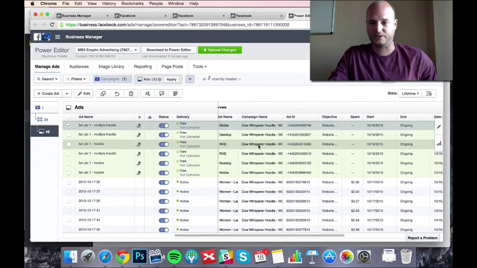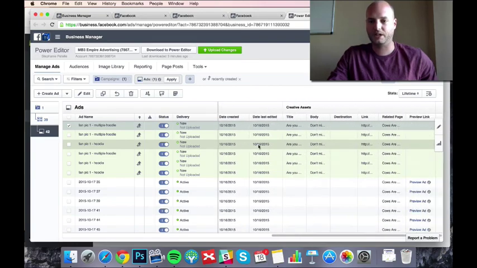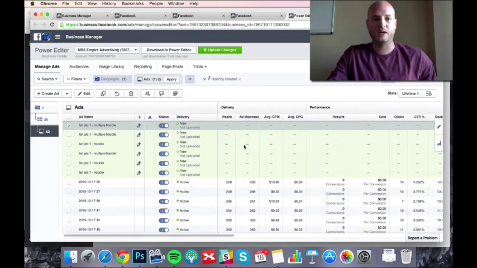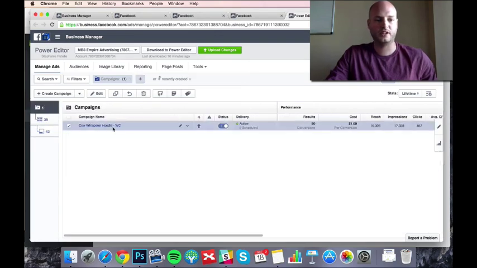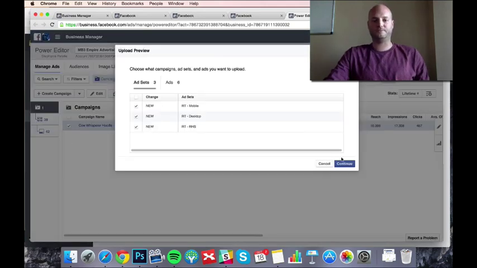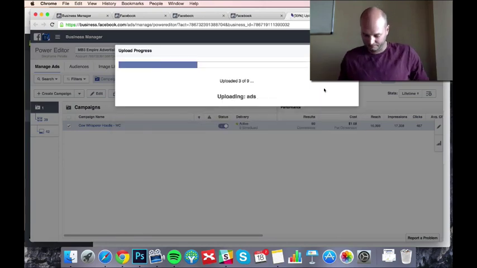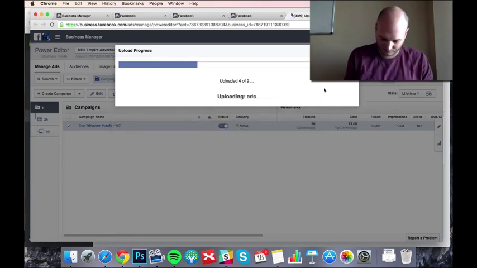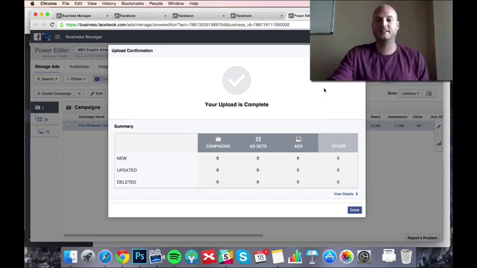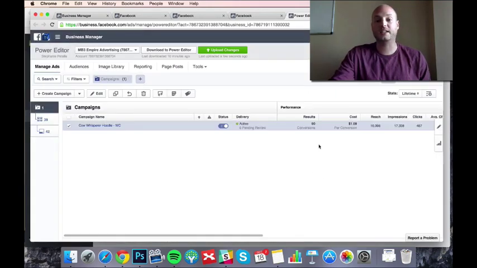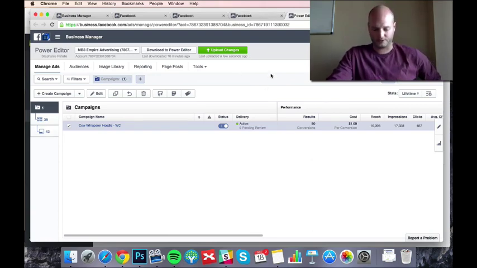I'm just double checking everything, making sure it's all set up okay for retargeting. These are all WC campaigns, remember. Let's make sure that's correct, yes. And we'll go ahead and upload changes. Six new ads, three new ad sets. Looks good. That's off the list. Checked our stats. We'll check again, like I said, in about 2-3 days, and we'll turn on and off anything that needs to be. All right, so we got that.